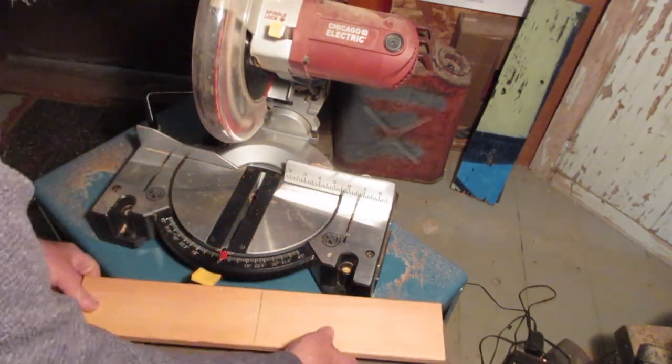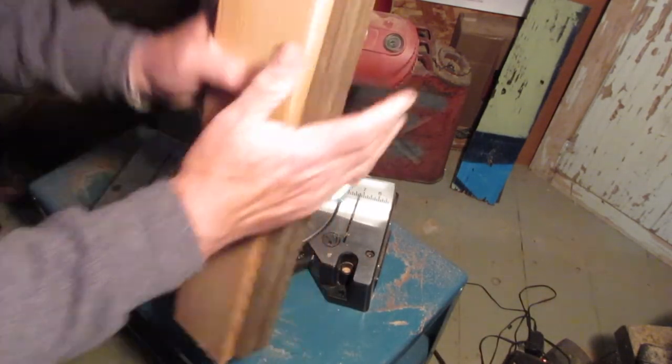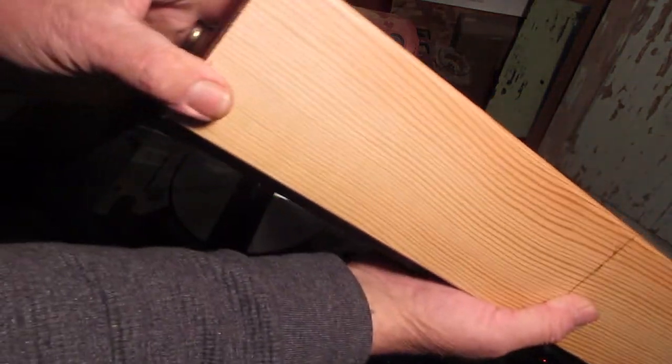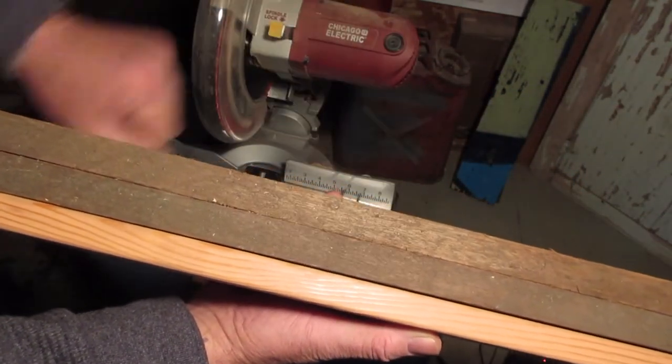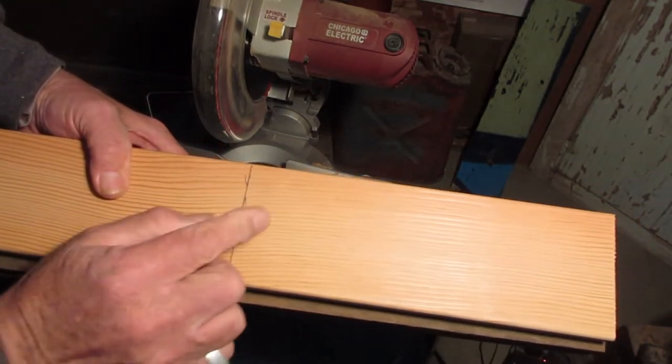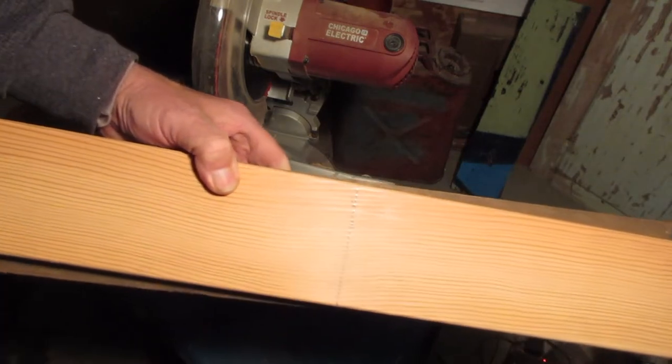All right, there we go. Check that out. We've got three 20-inch pieces. They all came out nice. These are, again, thicker than this one. But we have enough here to cut two headstocks out of each one. So we're looking at six headstocks here.